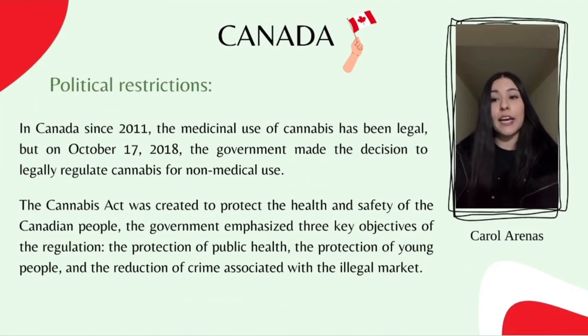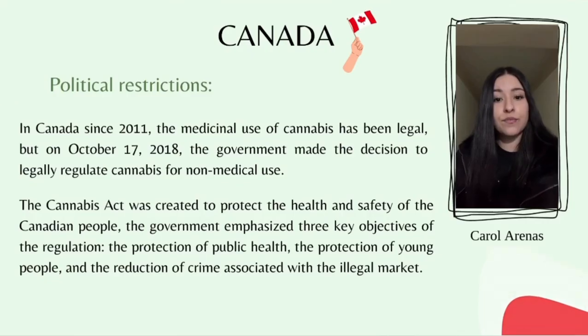In political restrictions, as was previously said, in Canada the medical use of cannabis has been legal since 2011. But on October 17 of 2018, the government made the decision to legally regulate cannabis for non-medical use. The Cannabis Act was created to protect the health and safety of the Canadian people, and the government emphasized three key objectives of the regulation: the protection of public health, the protection of young people, and the reduction of crime associated with the illegal market. The federal government established strict requirements for producers who grow and manufacture cannabis, and industry-wide regulation and standards.